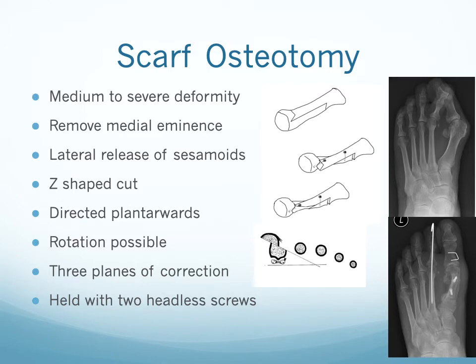The scarf osteotomy is a very powerful osteotomy. It can be used for any type of bunion, mild, moderate or severe, and essentially you start off in the same way as the chevron by removing the medial eminence, and then the sesamoids are released on the lateral side. Now the cut is slightly different from the chevron because it's a Z-shaped cut, and this is what gives it its versatility. You can translate the metatarsal head on its own, or you can translate it and rotate it in the axial plane. And if you look at the bottom diagram on the left, you can see that if you choose the angle carefully, that you make your transverse cut in the metatarsal shaft, as you translate the metatarsal head, you'll actually depress the metatarsal head as well. So this will make it more load bearing.